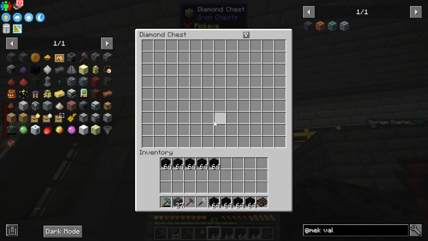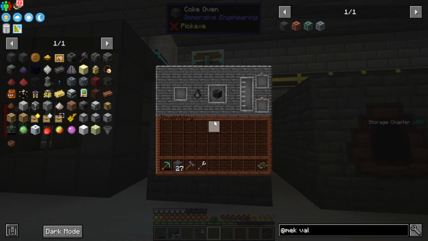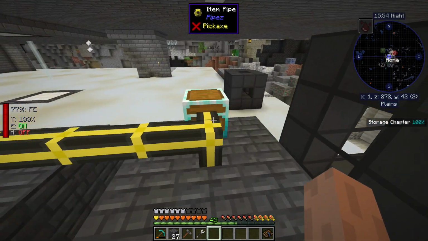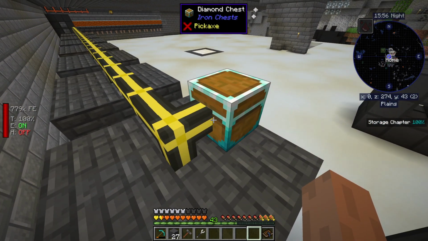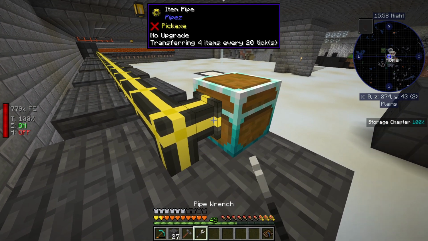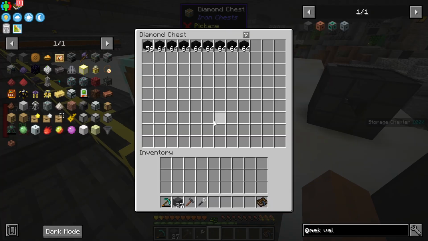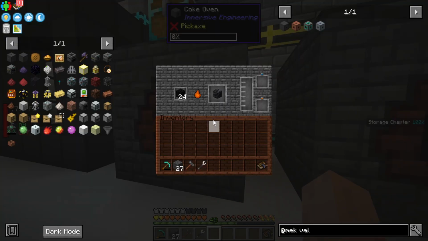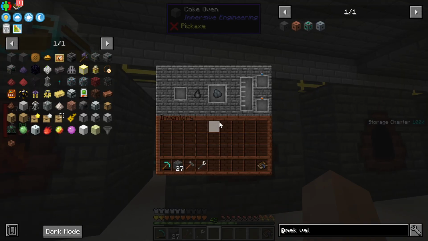We're going to drop this in here. And it should. Let's see if it's doing it right. Oh, right here. A little bit scary there. Oh, and I can hear it cooking. And it's going to fill up this one. And then it's going to fill up this one. We'll take that out.